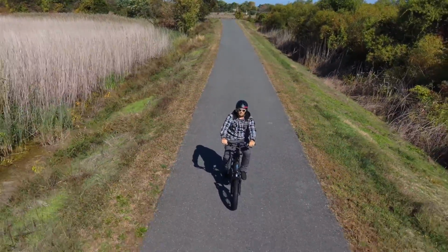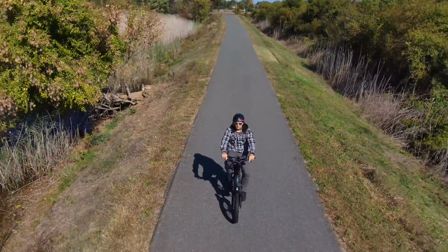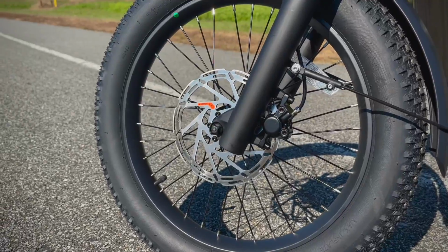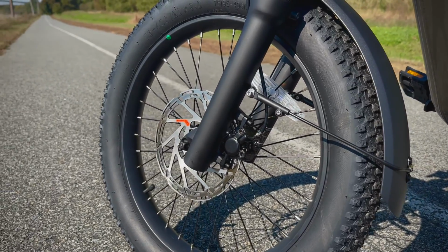Now, with being able to travel over 20 miles per hour, you need to be able to stop quickly, and usually on a bike at this price point, you'll see something like mechanical disc brakes. But I'm pleasantly surprised to see hydraulic disc brakes on this bike, which we're going to be putting to the test right now. Let's get straight into the speed and brake test.